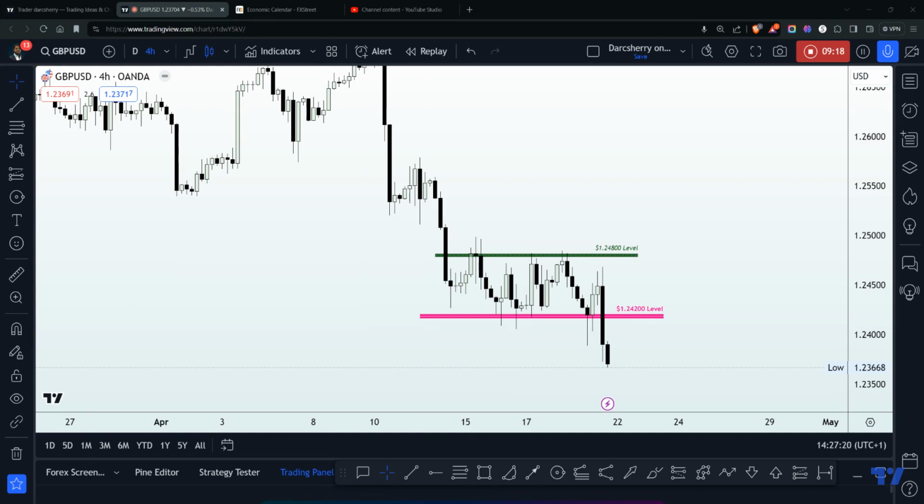Trust me, as always, I will be with you in the comment section of this video during the early hours of the week after monitoring how market participants will be reacting to this simple trading setup, after which I will be coming up with ideas that will guide our decisions for next week.